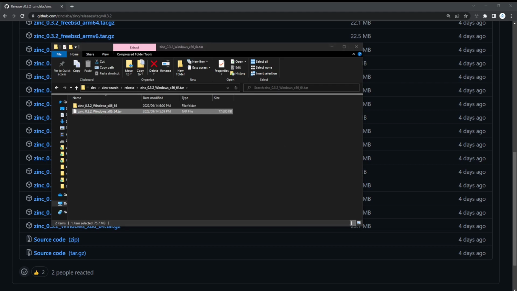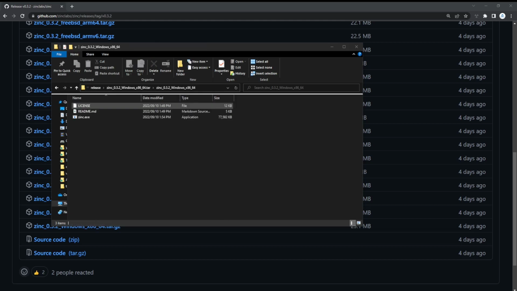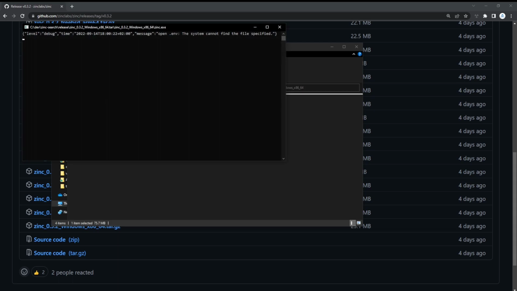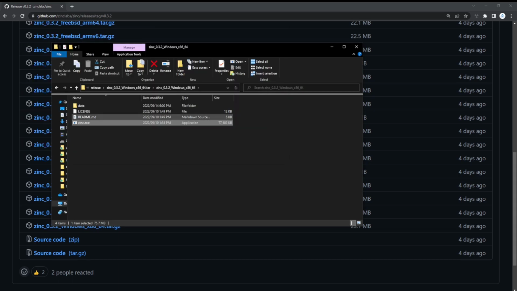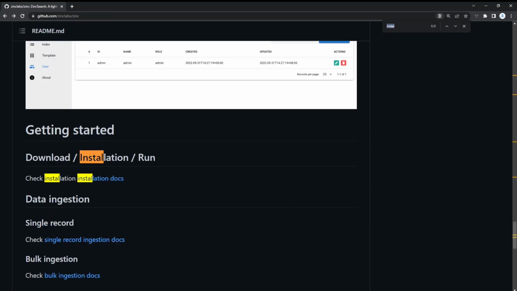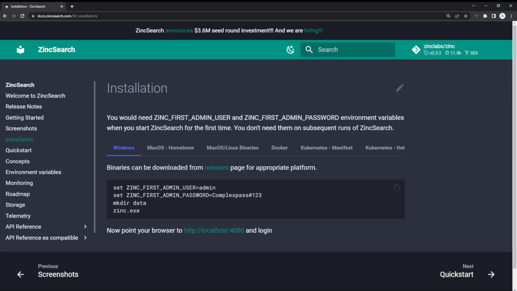Run the zinc executable. If you run it for the first time without the right environment variables set, it will exit after execution. To get the list of environment variables to set, go to the installation guide.